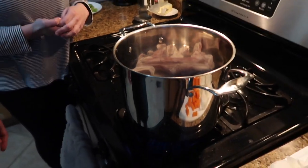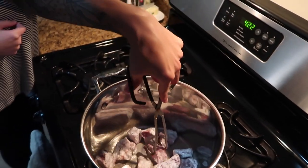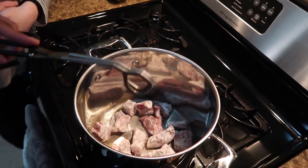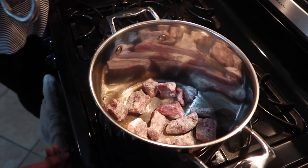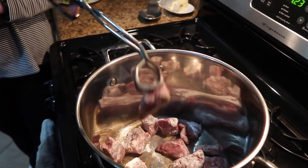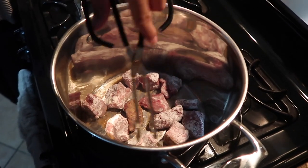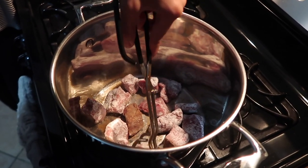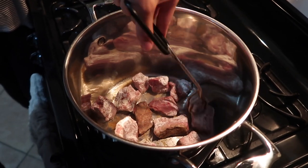And then we'll take our tongs, and just kinda look over it, flipping them. Making sure each side gets time on the bottom. Now I'm gonna bring this down to medium heat because it was on high first. Okay, and once that side has seared, just wanna flip each piece to another side. Just repeat this process until it's all seared around.